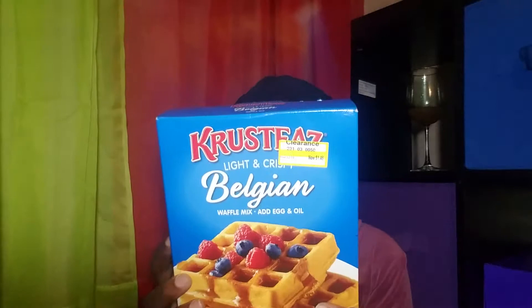Now we have bag number two. I just bought so much Krusteaz Belgian waffle mix. It's telling me to add an egg and oil, but I'm just going to add oil and flaxseed — I think that's how you substitute eggs. The ingredients include wheat flour and it contains wheat and soy, and tree nuts. I got a few boxes of these and they were on clearance for $1.46. That was bag number two.